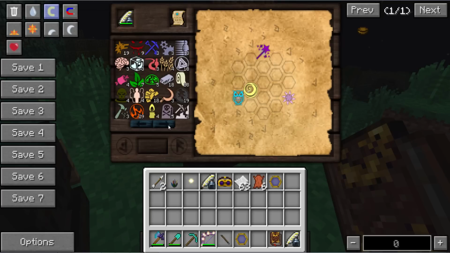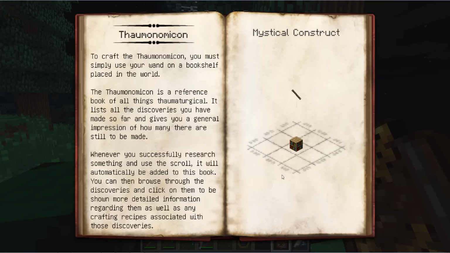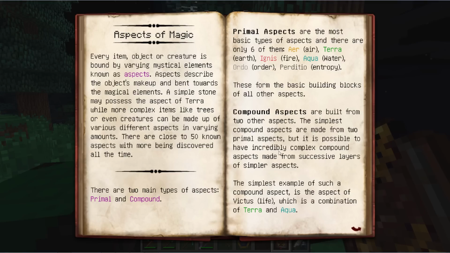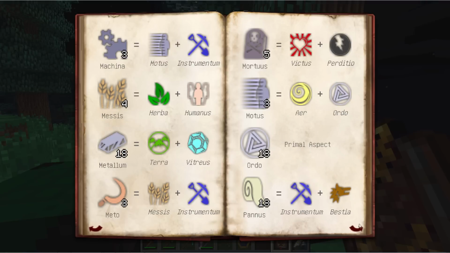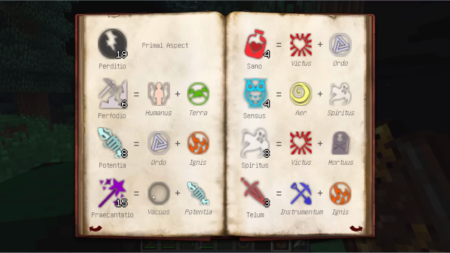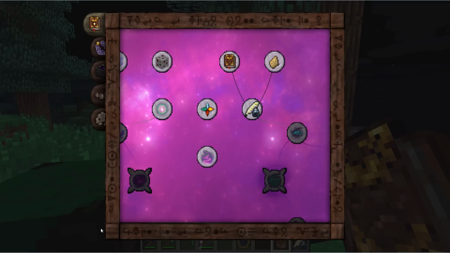Now, the magic one here, which is precantatio. I'm going to once again go into my Thaumonomicon, whoops, and go into aspects of magic. And we're going to find precantatio. Now this is all alphabetical, so that should help you to find things a little quicker in here. Vacuos and potentia. And I know potentia consists of ordo and ignis, which those are also both base elements. I'm actually going to go with potentia, I think, unless I forget what vacuos does here. Oh, vacuos goes to air, so I am actually going to go with vacuos.